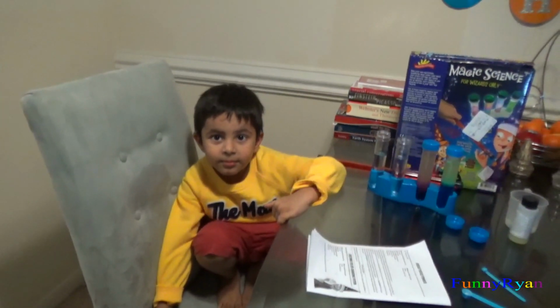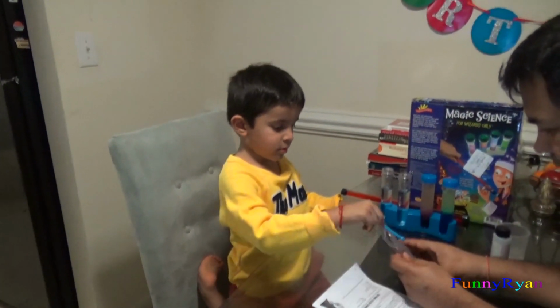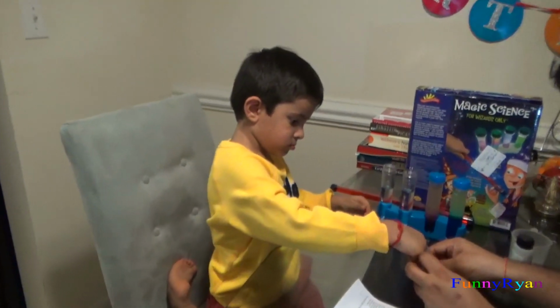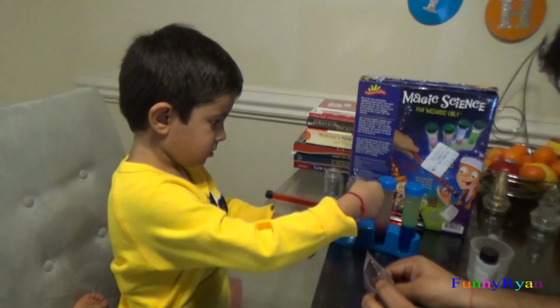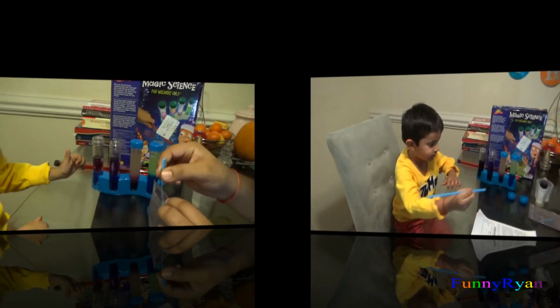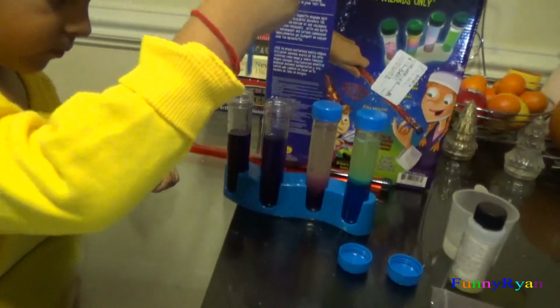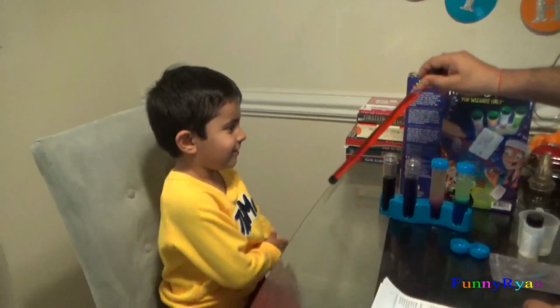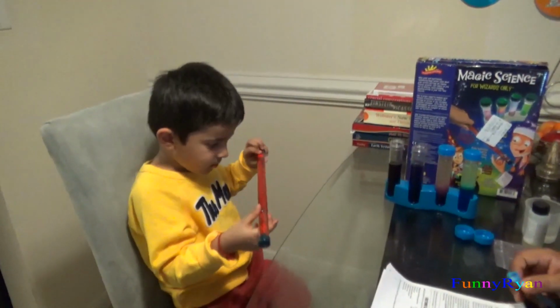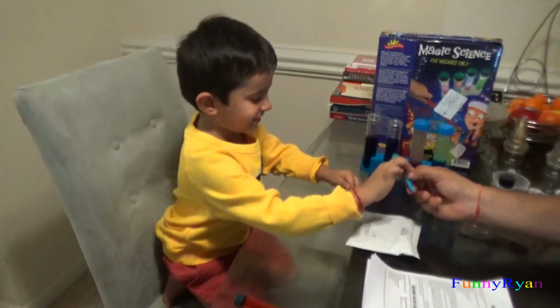We will do the hocus pocus powder experiment. Okay. Now stir them. Okay, now you can see that we have 2 test tubes with purple liquids. Now you got to say Abracadabra. Where's the magic wand? Here is your wand. Abracadabra. Now add 1 scoop of baking soda to one of them.